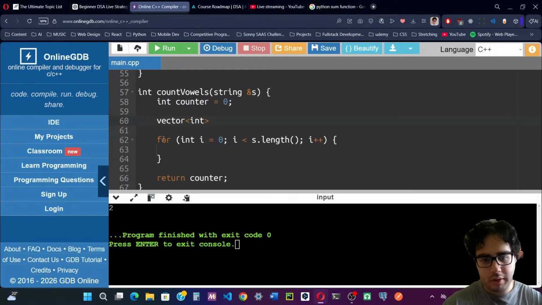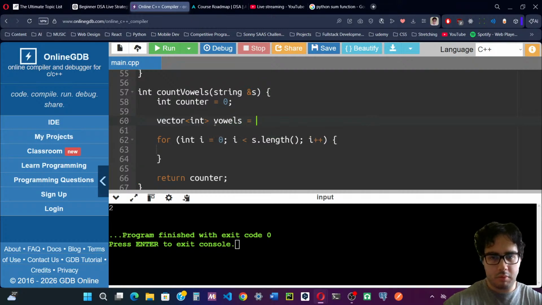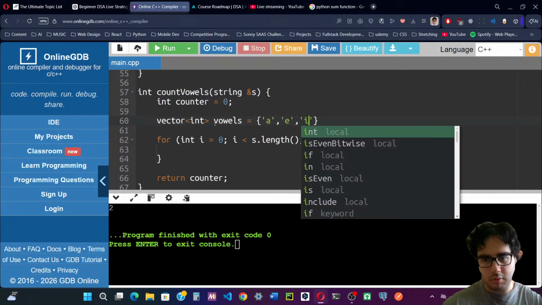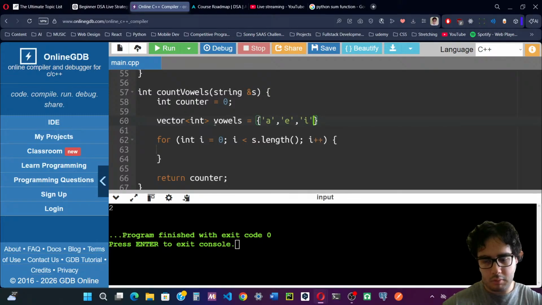And what you're actually gonna think, oh, if we make an array of vowels and we just set it to a, e, i, o, u, and y.